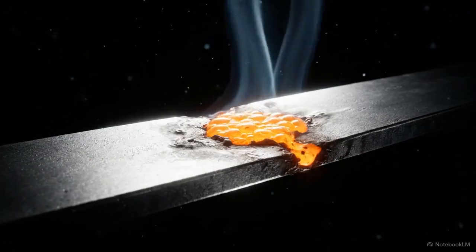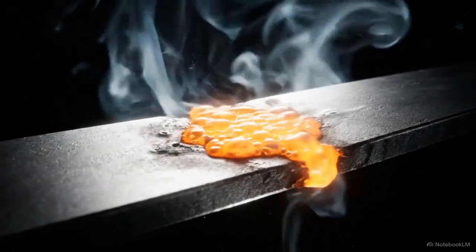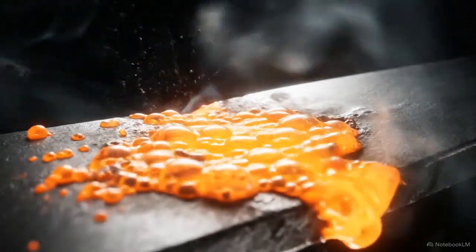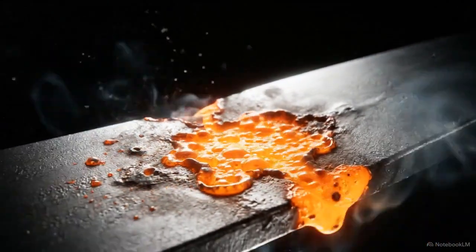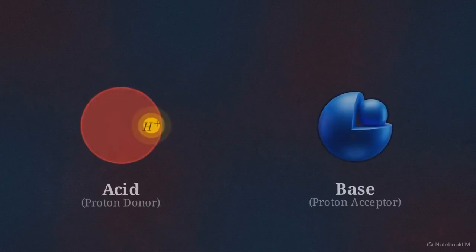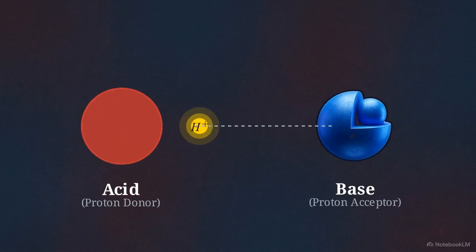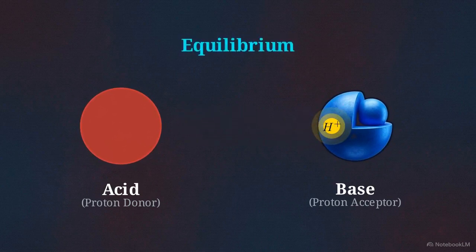Look closely at the solid objects around you. Beneath their stable surfaces, two opposing chemical extremes are constantly seeking a chance to react. Chemists classify these as acids and bases. Acids act as proton donors, while bases act as proton acceptors. Both exist in a state of chemical tension, constantly seeking to interact and reach equilibrium.